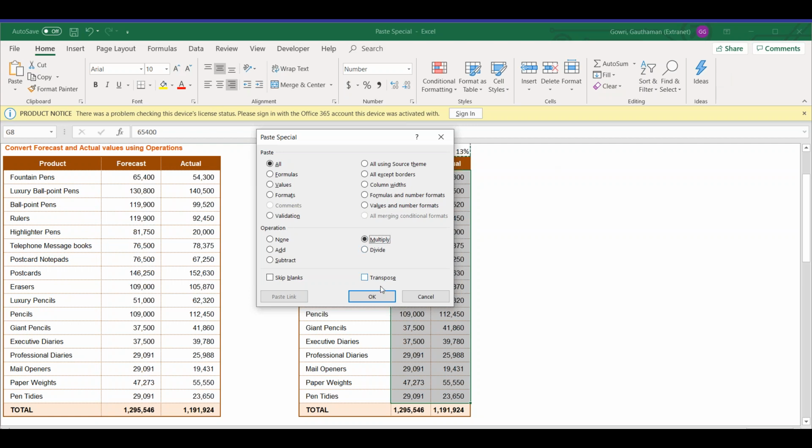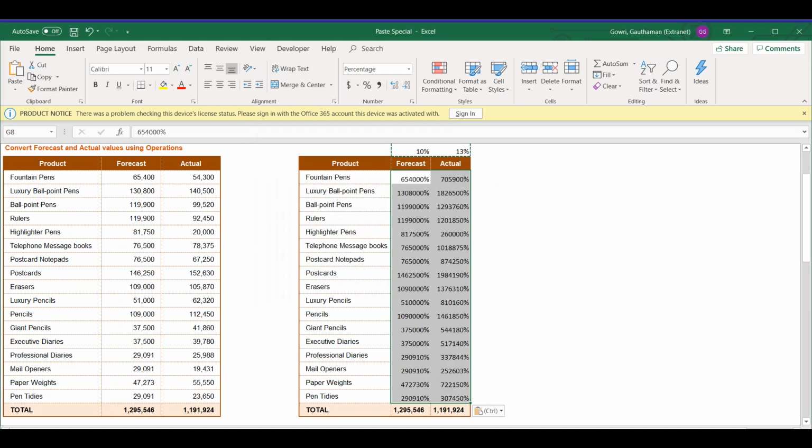So if I say OK now, you can see what are the changes that are going to happen. I'm just waiting for the screen to update.